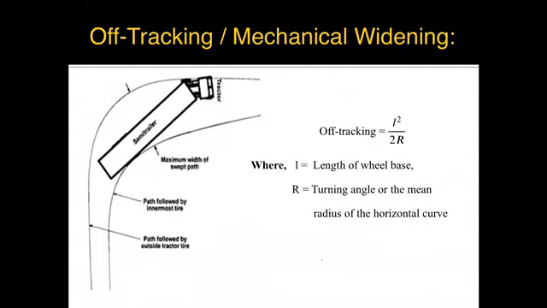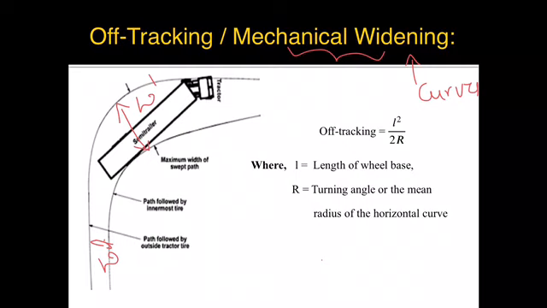The last characteristic of vehicles which is essential for the design is the off tracking or mechanical widening. So let us first understand what off tracking is and why we require mechanical widening. This comes into the picture only when your vehicles travel on curves. I think you might have noticed at a curve, usually this is the width of your approaching pavement. At the curve portion, your width will be slightly increased, W dash. This is nothing but your mechanical widening.